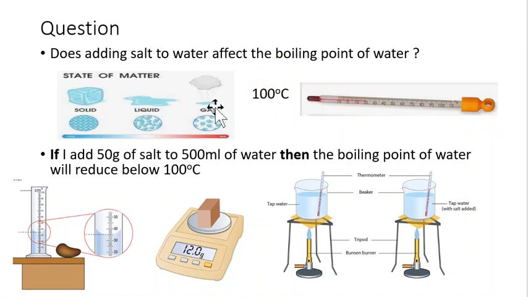So basically the boiling point is when we add enough heat energy to turn the liquid from its liquid state into a gas. So the boiling point is the temperature at which, in the case of water, it turns from a liquid into a gas. That's what we say when the liquid is boiling, so it's changing state, going from a liquid into a gas. And the boiling point of water, which you probably know, is 100 degrees Celsius. So you have to get it up to that temperature in order to turn it from a liquid to a gas.